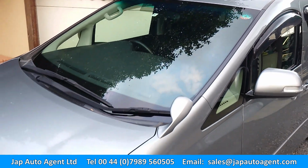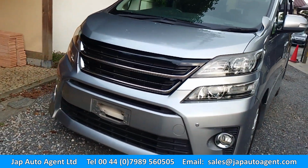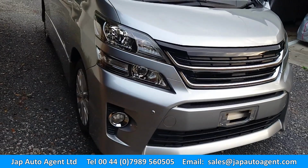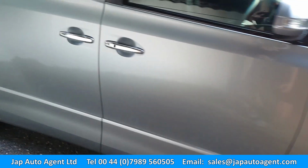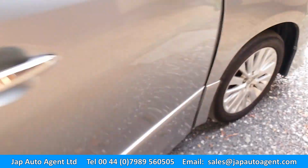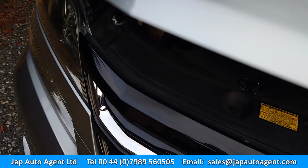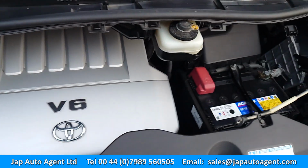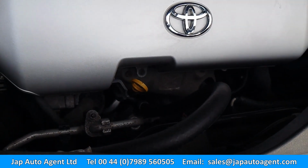Smart keys times 2, so that comes with spare keys, which will actually be posted out to the customer separately. Those will be sent over to you by whoever buys the car, by international courier with the vehicle documents, along with any other small items like the remote controls in the back. We take these items out and post them to you direct to be sure that they arrive with you, because these are items that could be slipped into somebody's pocket. We're talking about petty theft here. So to be sure that you get all those components and items with the vehicle, we post those out direct from Japan to your home address.